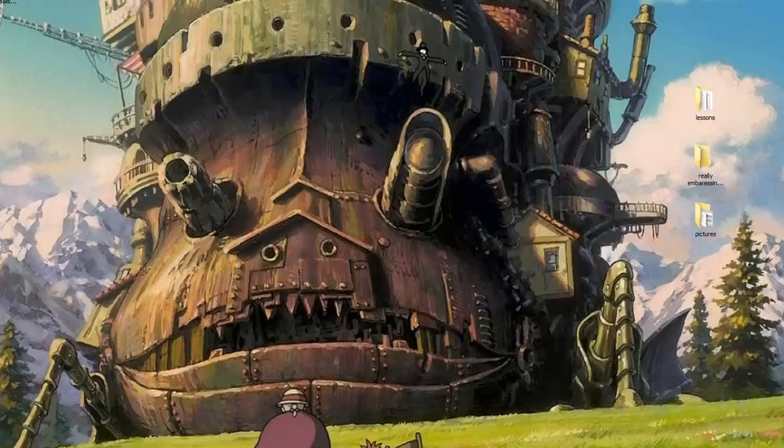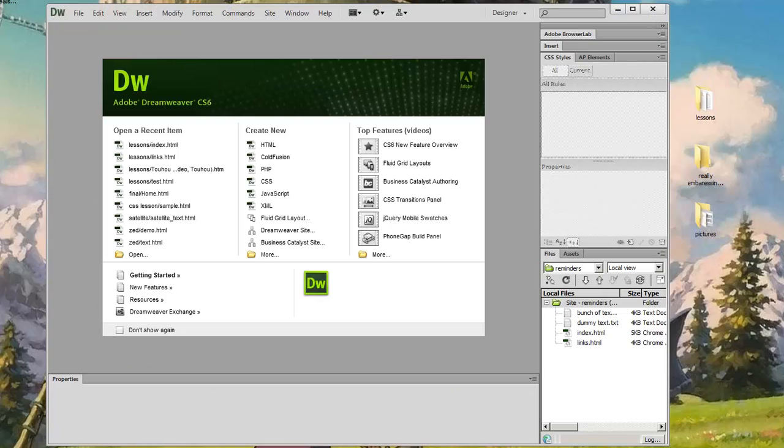Hey, so let's carry on. What I'm thinking is let's take a little look at some basic CSS because you're still going to need to know that. So here's Dreamweaver, and this is the folder. You see this lessons folder right here that we see as the local site folder, right? Because we said this is the folder.